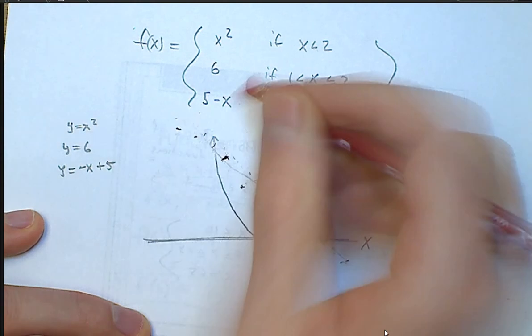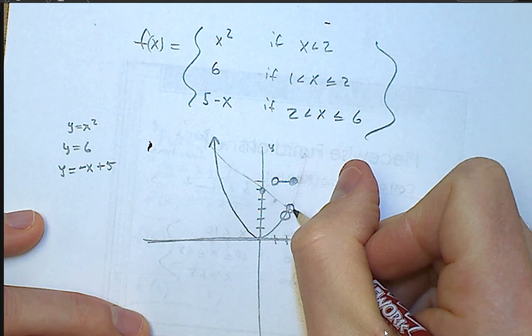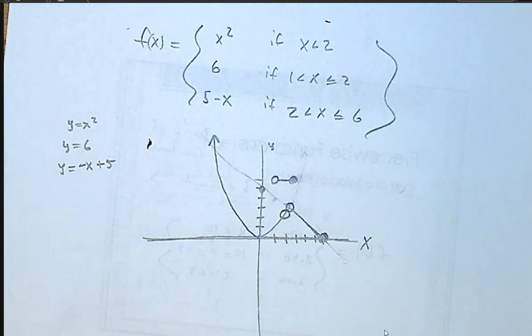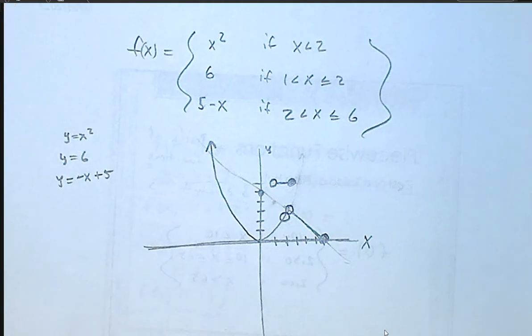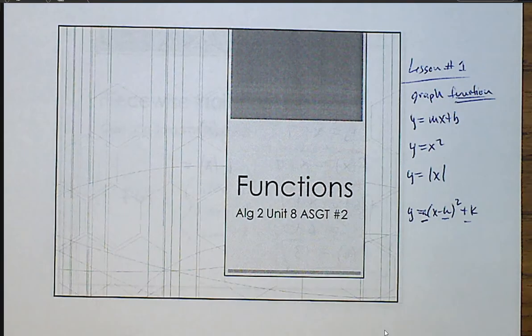And again, pencil's nice because you can erase, and I know it's not perfect, but there's another example of a piecewise function right there. All right? We will do plenty of these so you can get some good practice at them, but again, this lesson is really focusing on two things: the basic idea of what a function is, and then the new stuff, which is the piecewise function. Okay? As always, if you have questions, look forward to helping you out in class.